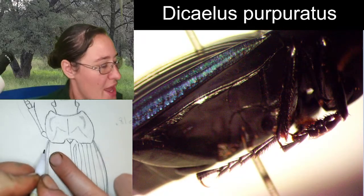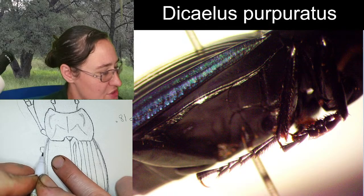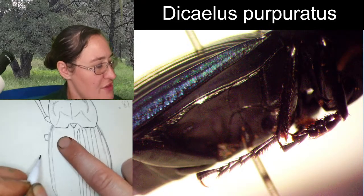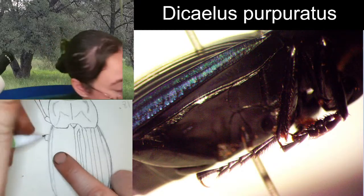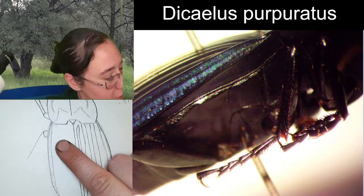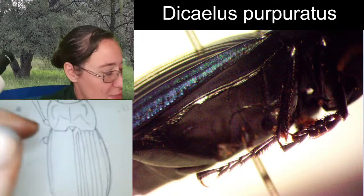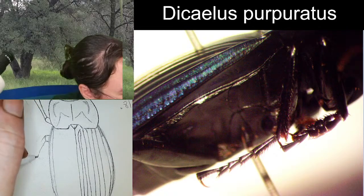So, our femur is going to be coming out right around here. It's also going to be fairly short, but then the tibia is a nice length. It's going to be coming out and going backwards because middle legs always go backwards. You need to make sure that our insects are stable.